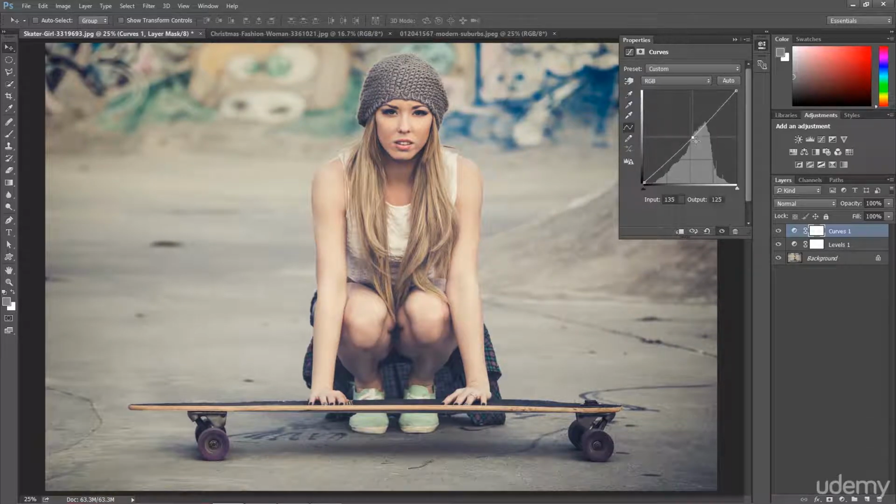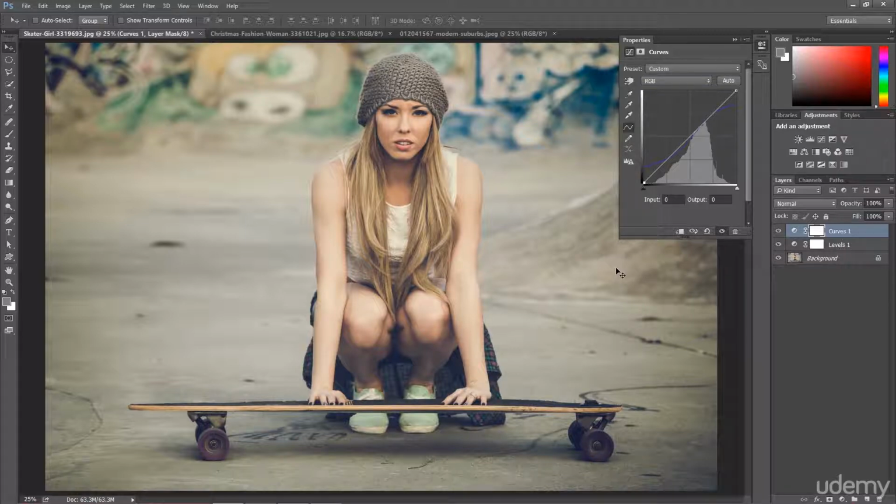Also, I find this way easier when it's about cross-processing. We can use any color, and I love to use curves for cross-processing because it gives you really amazing results. You can see this is just a use that you could get by using levels. However, we can use curves for more specific colors and more specific effects, and what I achieve over here would be really difficult to achieve with levels. So as you can see, the possibilities of curves are really endless because you can work in any possible way.